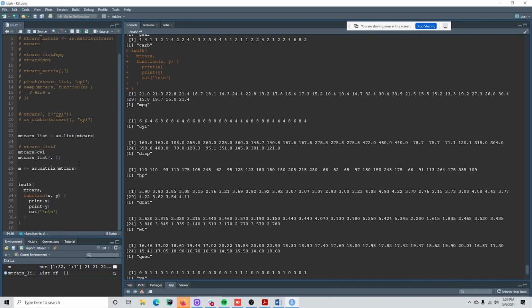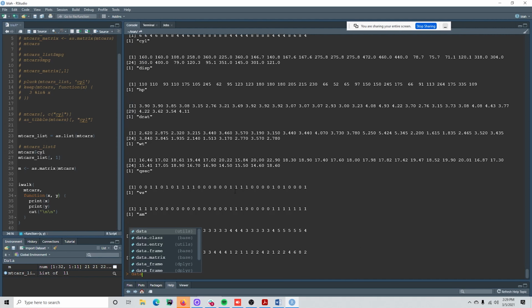Okay, so this might explain it a little bit better. If you have a data frame, you can just say data frame and then select MPG cycle whatever, right?